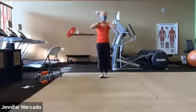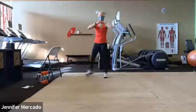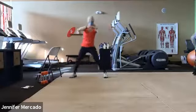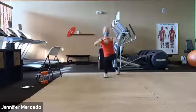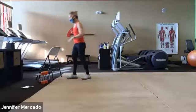Good. Feet together. Let's go the other way. 1, 2, 3, and 4. Nicely done. Okay.